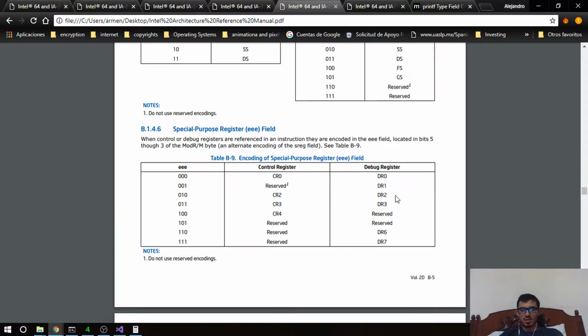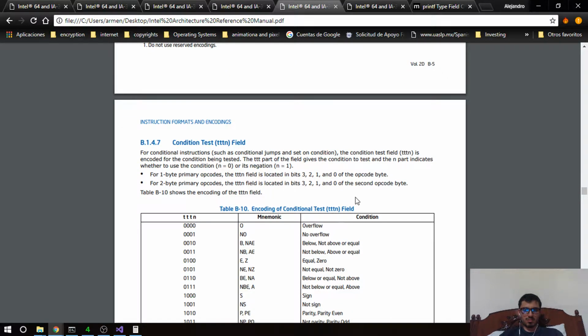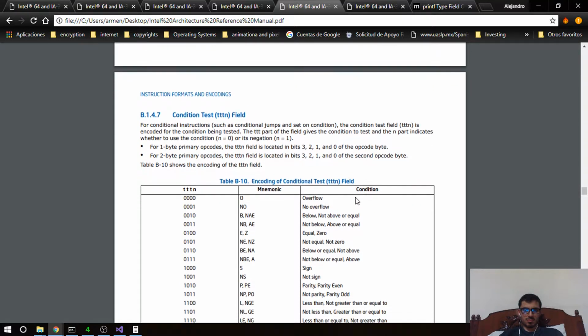So we have debug registers. Okay, the D field is inside the opcode byte, at this bit.